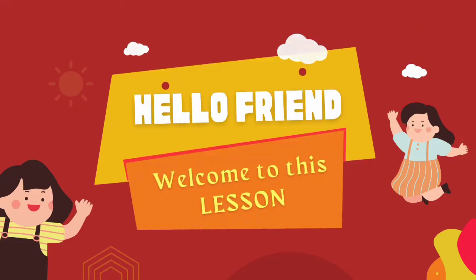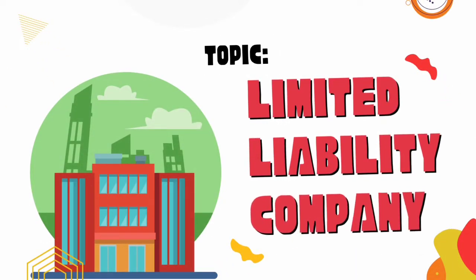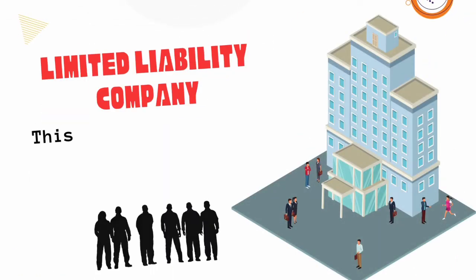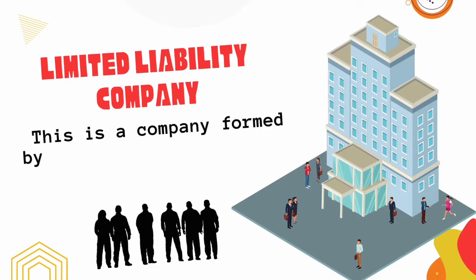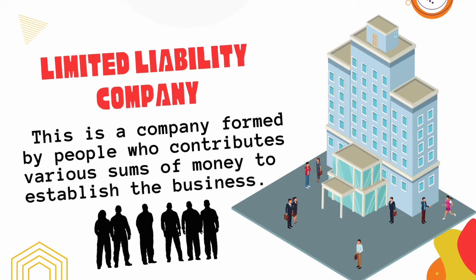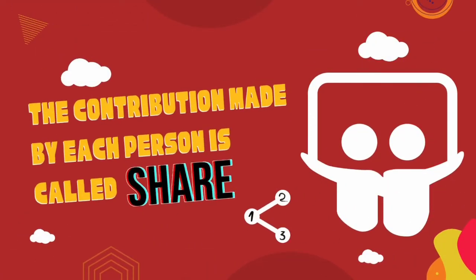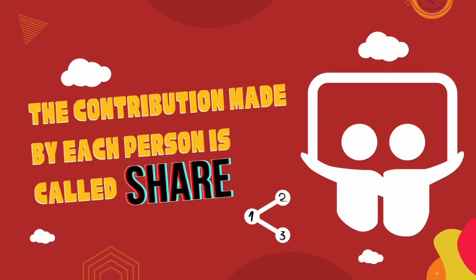Today's topic is limited liability company. Yes, we'll be looking at the topic limited liability company. What is a limited liability company? It's a company formed by people who contribute various sums of money to start the business, and the contribution made by each person is called shares, and these persons are referred to as shareholders. So the limited liability company is owned by shareholders.